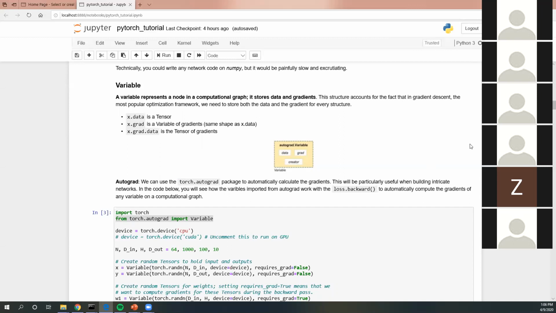So in the previous example, we actually computed the gradients manually, right? And we used tensors. But now that we have variables, which give us an easy way to store both data and gradients, we can use a little function here called autograd, which is a great function, by the way, because it allows you to compute gradients automatically. And this is one of the main reasons we are using deep learning frameworks, right? As long as you're within the differentiable operations, PyTorch is going to calculate the gradients automatically for an arbitrarily large network, right? And this is honestly great.